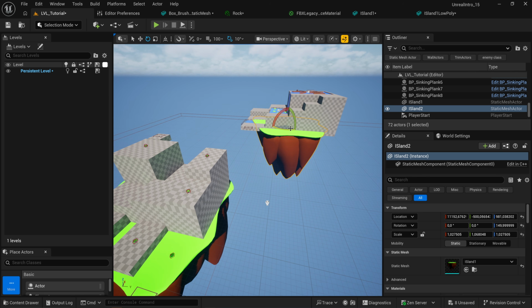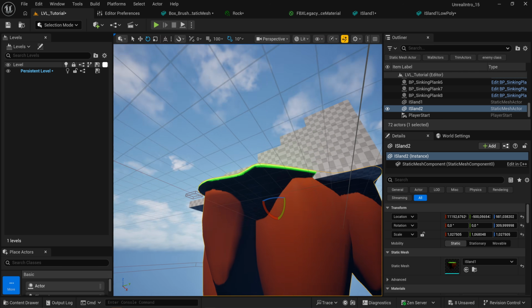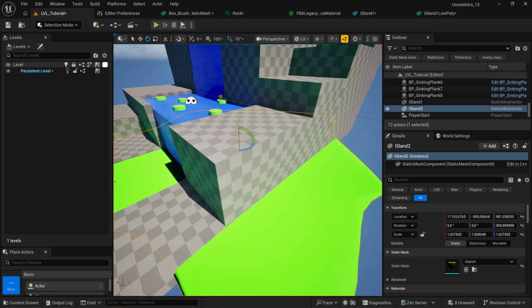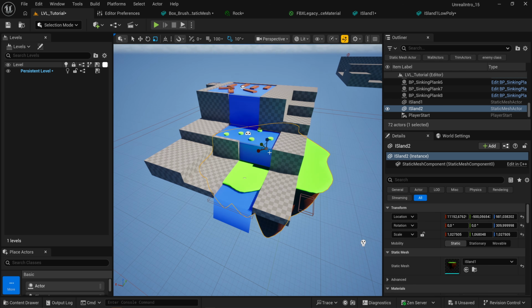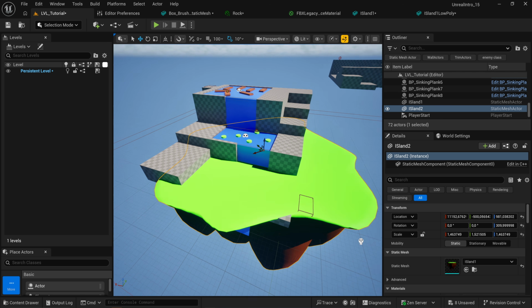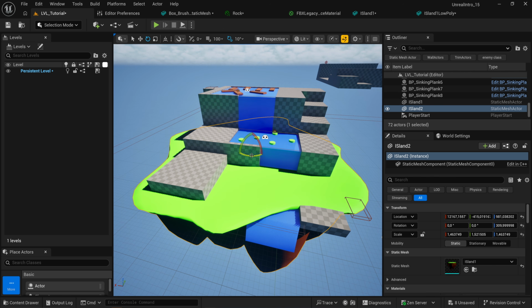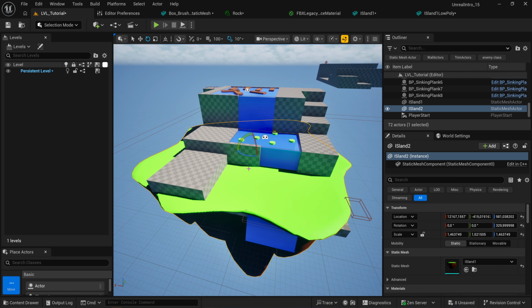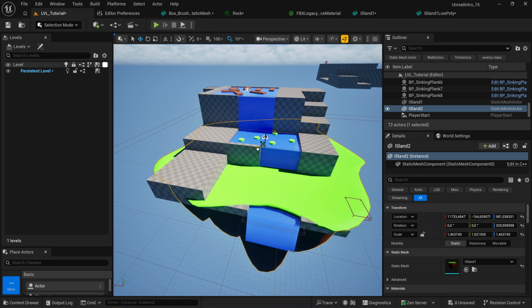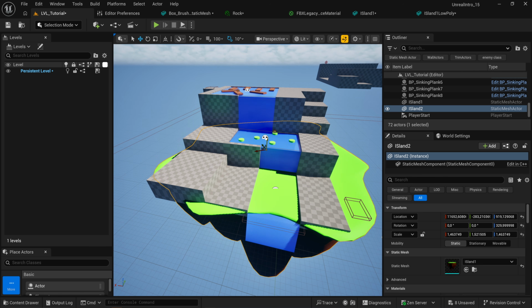Now, you're going to immediately run into the issue that we make this thing and it doesn't really fit the level design that we made for island number 2 here. And you would be correct. The size of island number 2 is bigger, so we just need this thing to generally be a larger object. So we can just scale it up, that's fine. And I rotate it around a little bit in this case because I want the river to be running through here. I think that makes the most sense. So let's try and do that a bit. But how are we going to accomplish this whole river thing now?